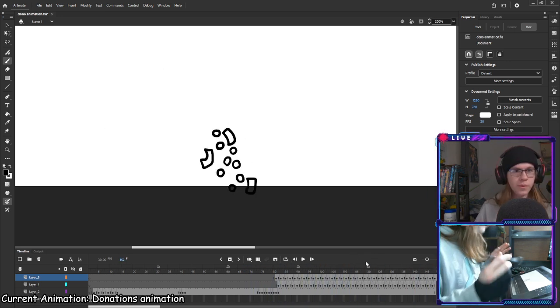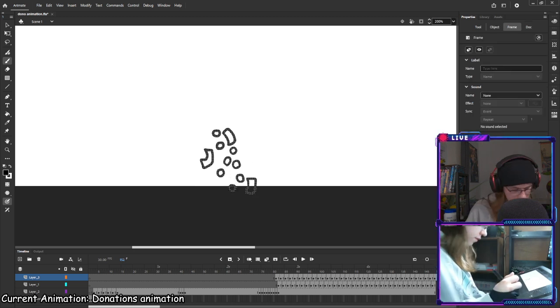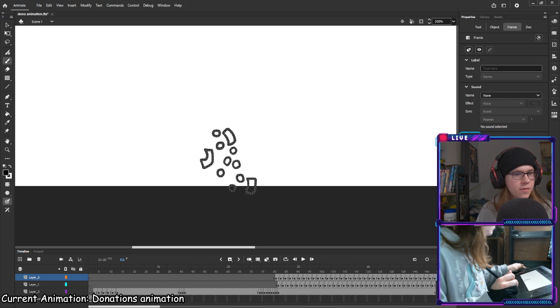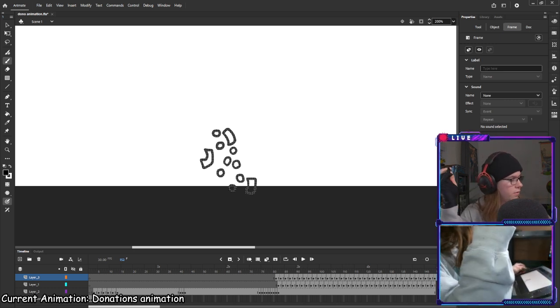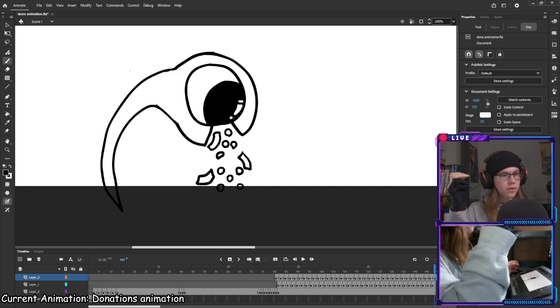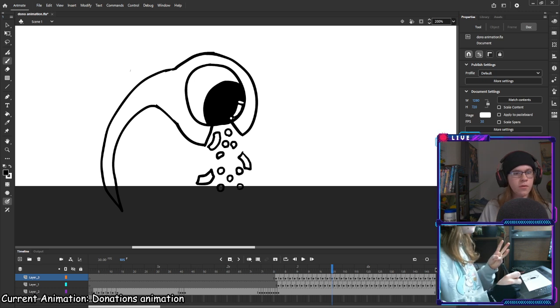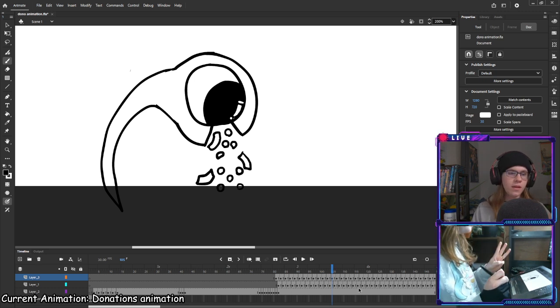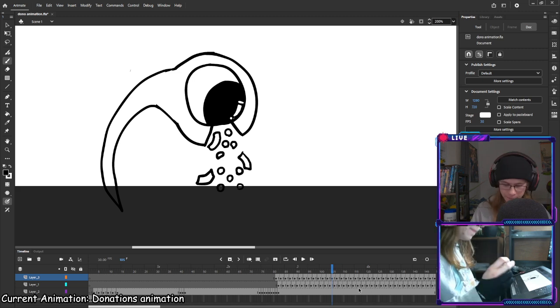Beautiful. This is what we want. Peak right here. Everything that one could desire is in this animation. It has the baby frog, which, I mean, frogs are already cute, but I think people think baby versions are always cuter than the adult versions, right? It has throw up and it has money. Those are like the 3 things that you need in order to just perfect life. Baby frogs, throw up, and money.